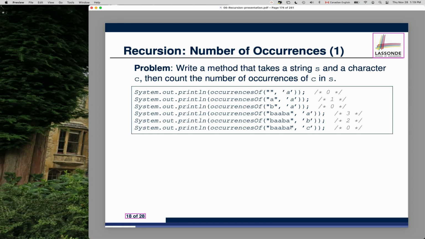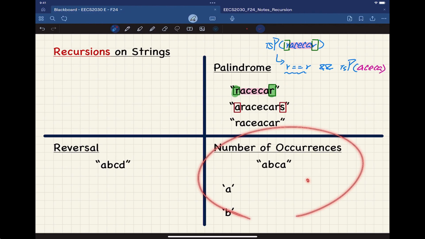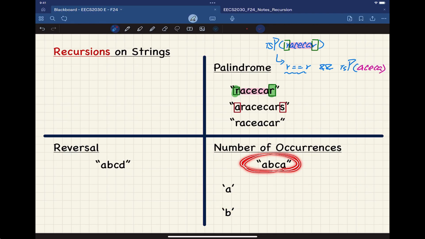First of all, we have to figure out exactly what should be the input and what should be the output before we look at a solution. And let's now try to have some conceptual sketch. All right, number of occurrences. Let's take this example.